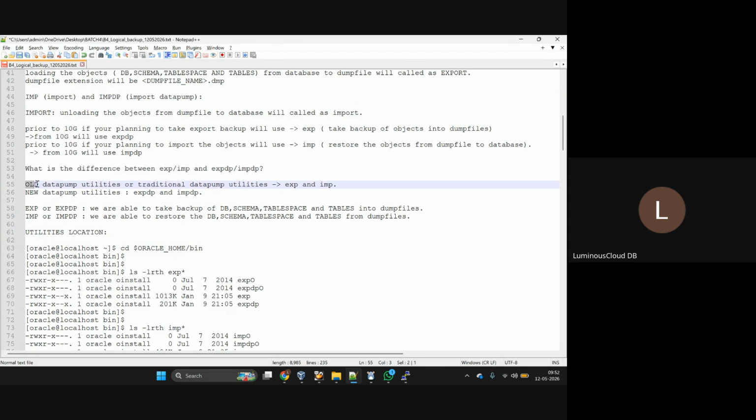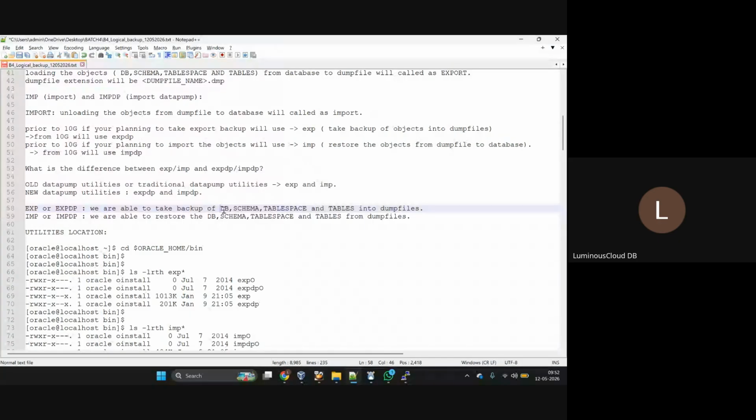The old data pump utilities are EXP and IMP. The new data pump utilities are EXPDP and IMPDP, with their naming convention. EXP and EXPDP are able to take a backup of the DB, schema, tablespaces and tables into dump files.